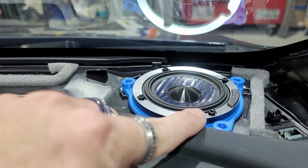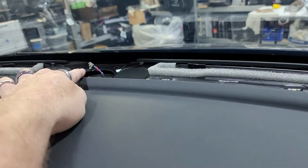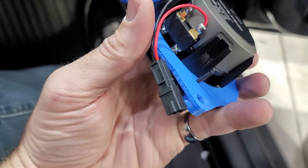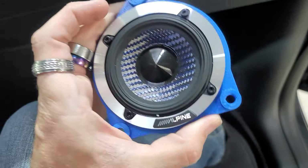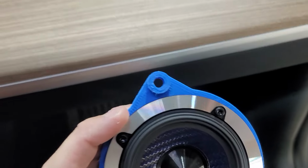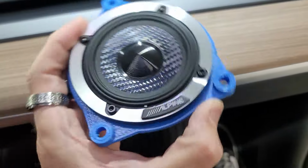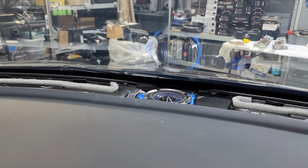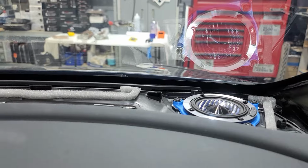We got this one plugged in and seated down here. We're gonna take this plug and we're going to plug it into this plug right here and get this one seated in here properly, because you got two bottom, one top, so you gotta make sure you get them in here seated properly. You can't have them in here wonky or they are not gonna fit. We got two of them mounted in, and that one is a little more tough than this one, to be honest.